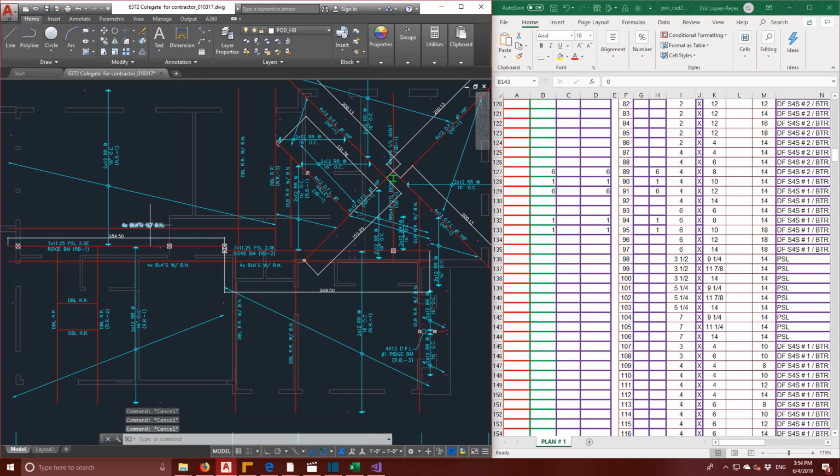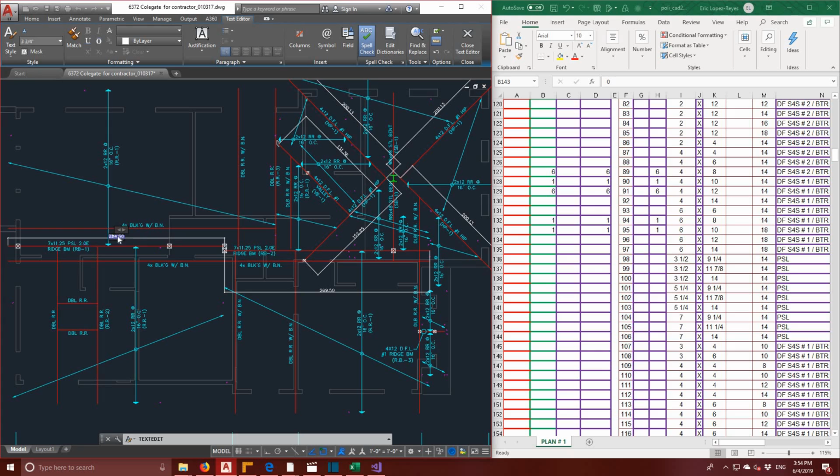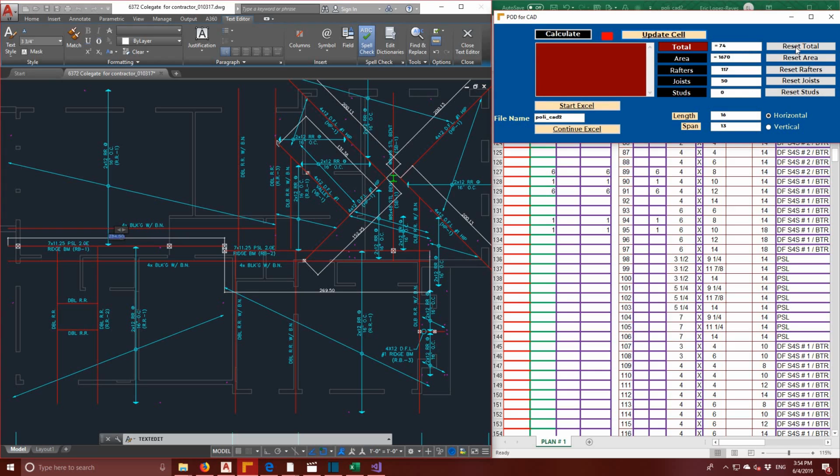Now that we have all these beams, we're going to collect these values and copy them into our tool. And now we're going to calculate and update the cell.